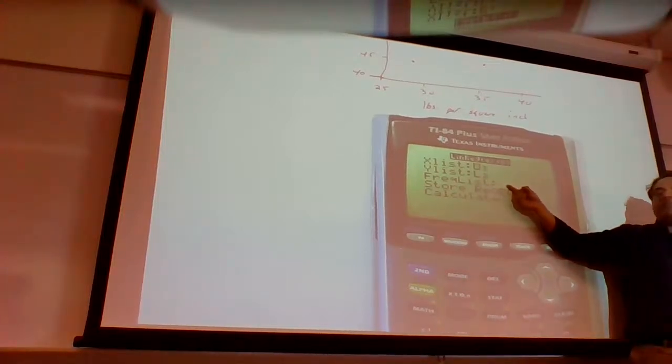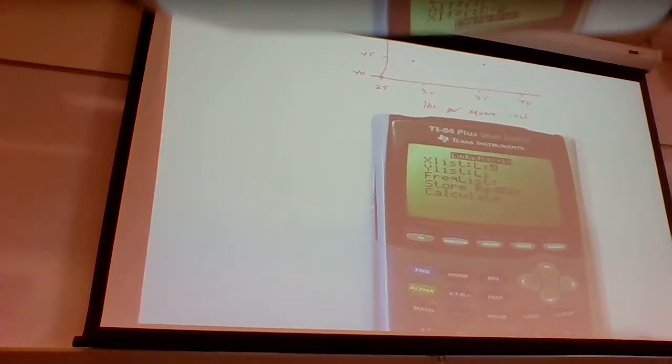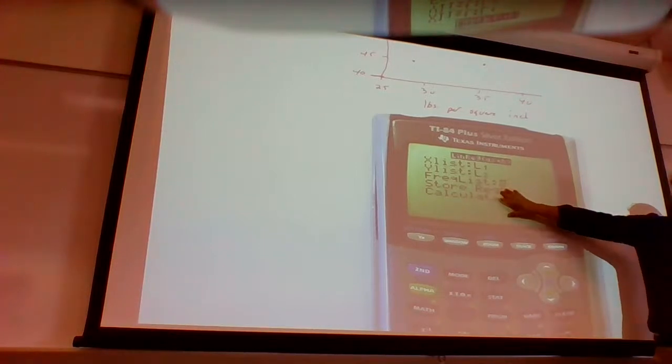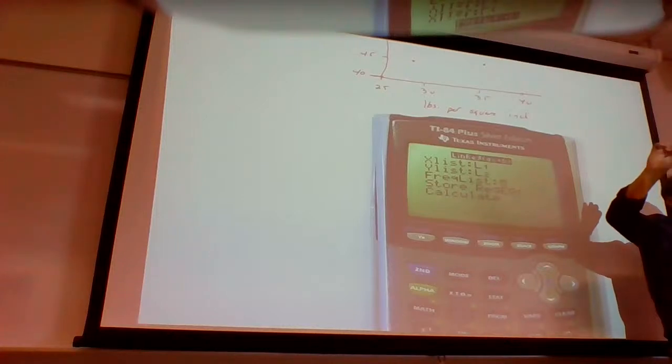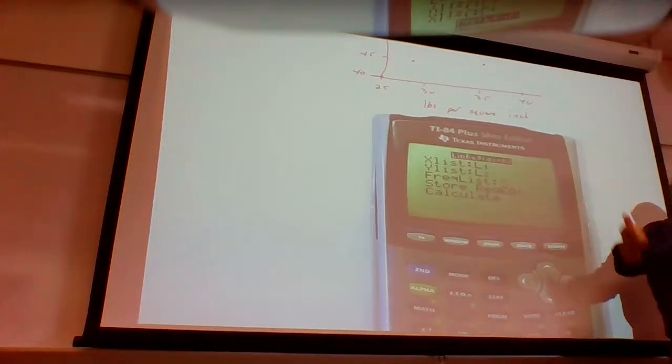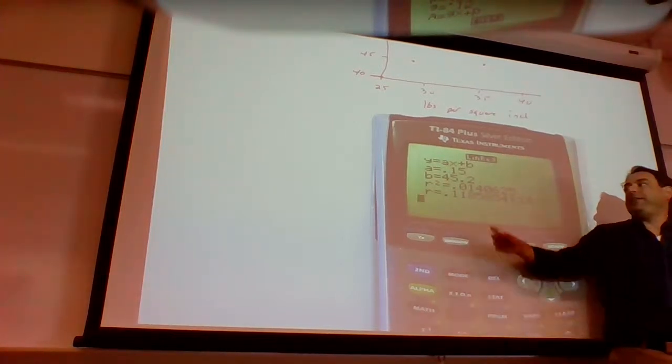Now, different calculators look different ways. If your calculator looks like mine, x is where? List 1. Second, 1. What's y? Second, 2. If your calculator's blinking, that's no problem. You got to put list 1, comma, list 2. So if it looks like mine, you do not need a comma. If it's just blinking, linear regression blinking, you have to put list 1, comma, which is above the 7, list 2. But everybody, when you hit enter or go down to calculate, should get this. I already know what you're going to say, don't say it. Does everyone see A?